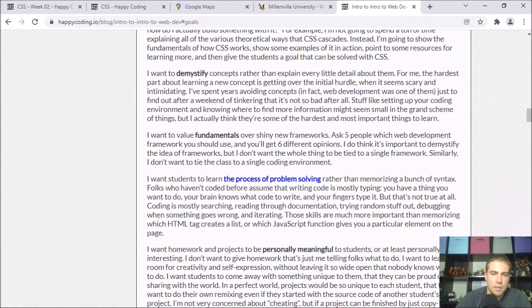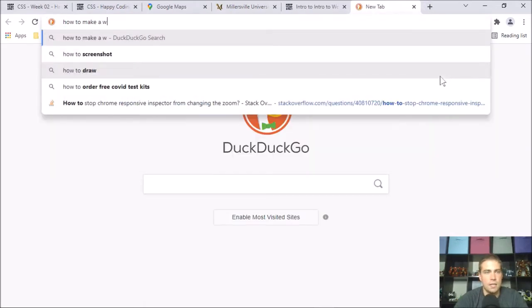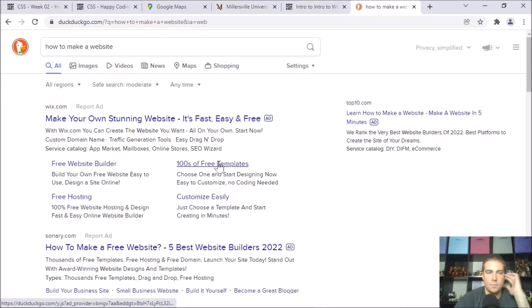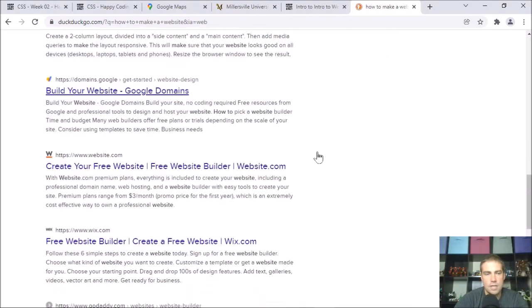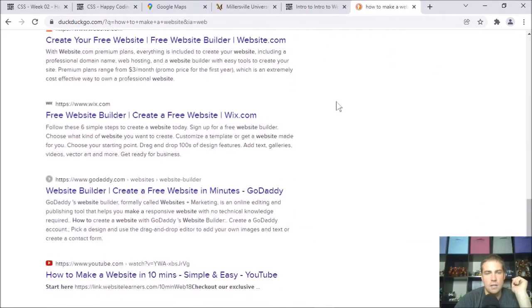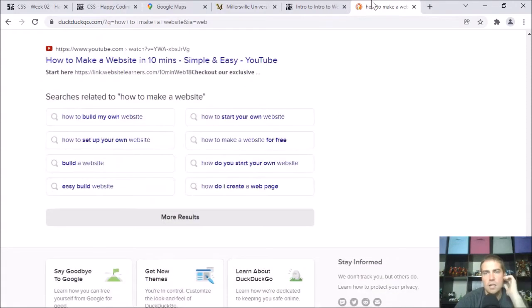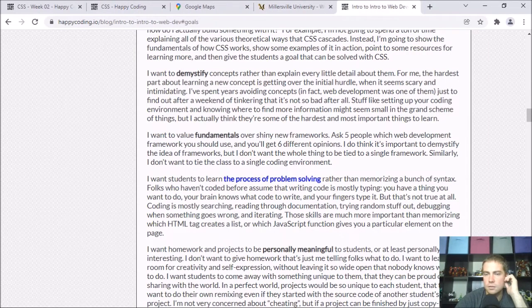Which I guess leads me to my next goal, which is the fundamentals. So there are a bunch of different ways you can do all of this stuff. If you do a search for how to make a website, you will get millions of results. And they're all going to have opinions, and they're all going to say, here's the best way to do it, and this is the newest way, and oh my God. And they're all wrong. Or maybe I shouldn't say they're all wrong, but none of them is right. There's no one right way to do anything. Which is also pretty frustrating when you're first starting out.